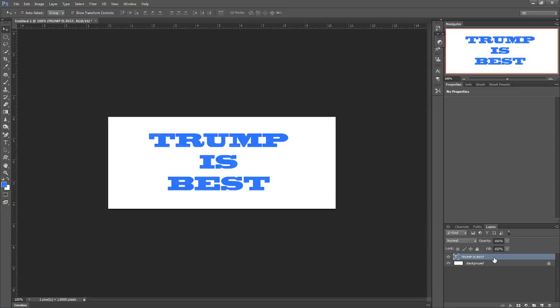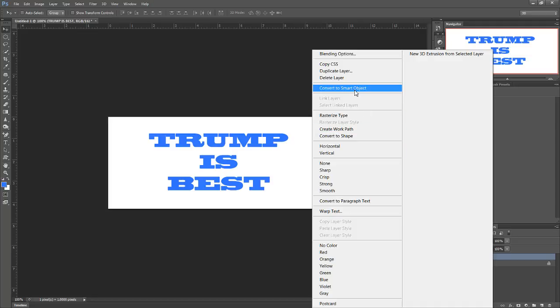Now there's something I've got to do here, and I think it's converted to a smart object, or is it converted to... That's converted to shape. That's the one. Smart objects are pretty cool. They store information while you're changing things. If I was to reduce the size of this after it had been rasterized, I'd lose the resolution. In other words, if I tried to increase the size of it again, the resolution would be all checkered. But smart objects can keep the resolution.